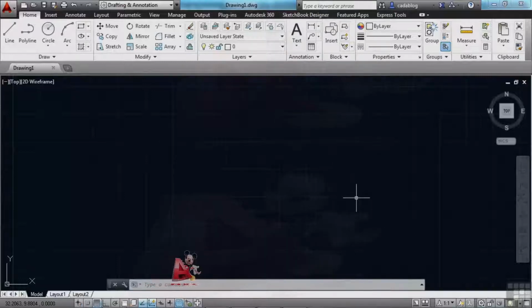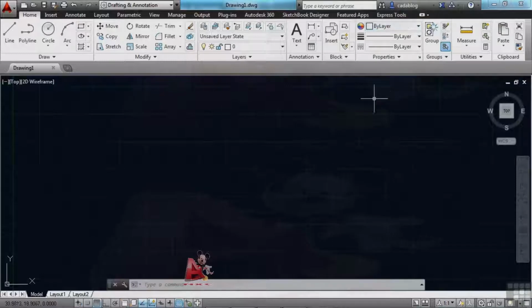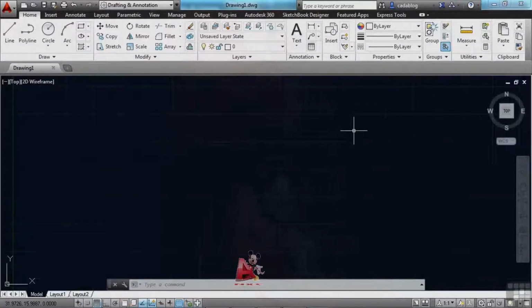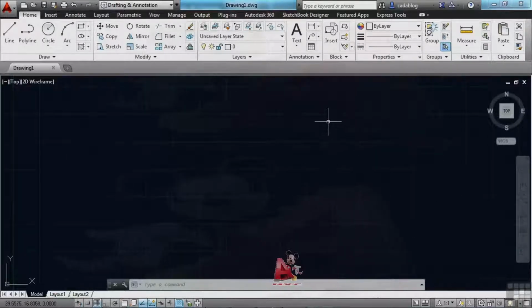So if you log in to Exchange, like I am now, and then you go to another computer and log in, you still have access to the apps that you've purchased. Now that's great. AutoCAD 2014 will give you several tools that are very valuable to help you manage your Autodesk Exchange apps. There are two different ribbon tabs that you will be able to use.